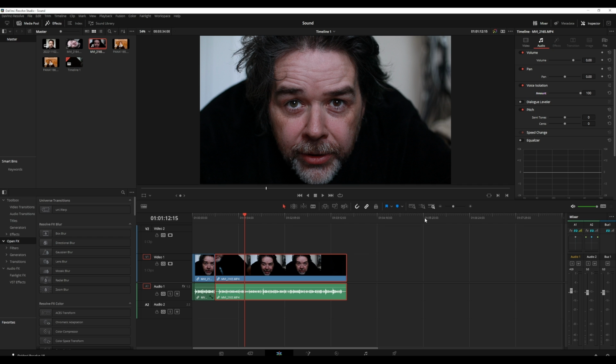You would only use the slider if you want to keep some of the ambient background, which you might want to do if you're filming in nature and you have a little bit of bird noises or something behind. But here's how it works, just sliding up and down. It is truly amazing.